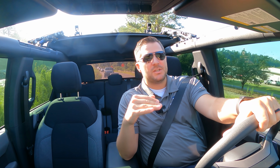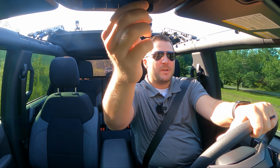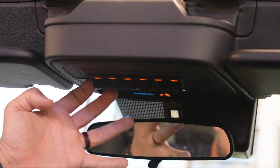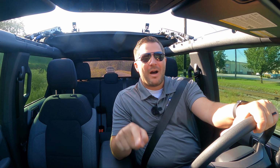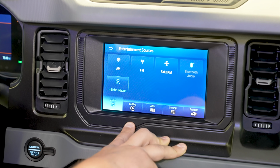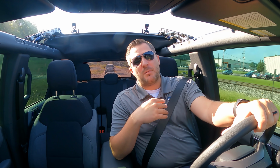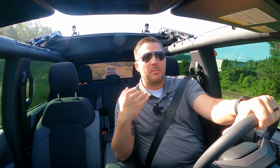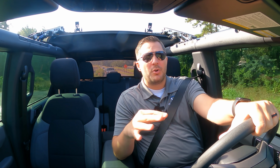Another thing that I absolutely love about this Bronco, even in completely base form, once again, this vehicle only has one option, and that is these auxiliary switches located up here, so you can wire lights and custom accessories and power them using those. But the reason I love this vehicle so much is that wireless Apple CarPlay and Android Auto come standard on this 8-inch touchscreen. The fact you don't have to pay a penny extra to get that feature is huge to me. You can talk over the phone and get Waze or navigation through your smartphone.